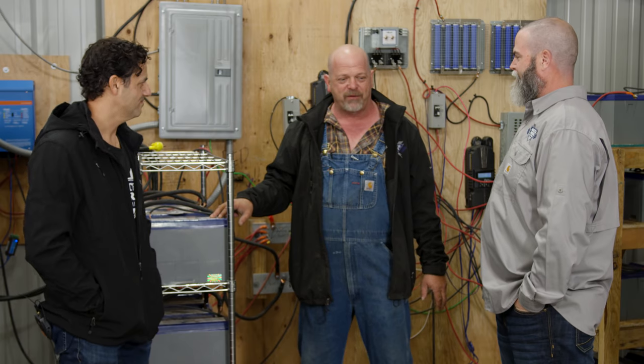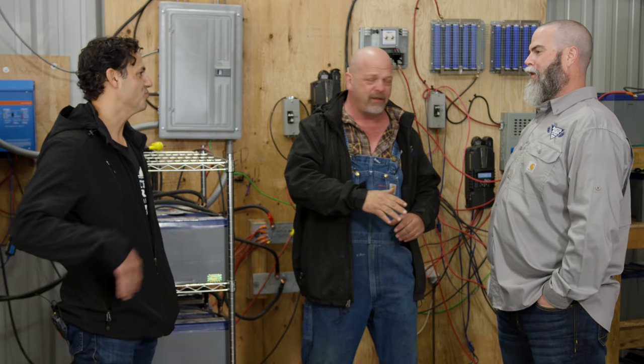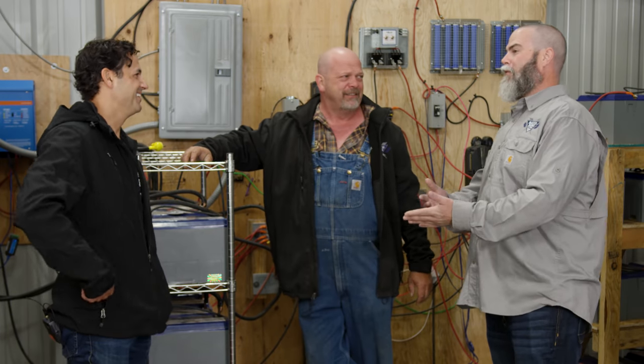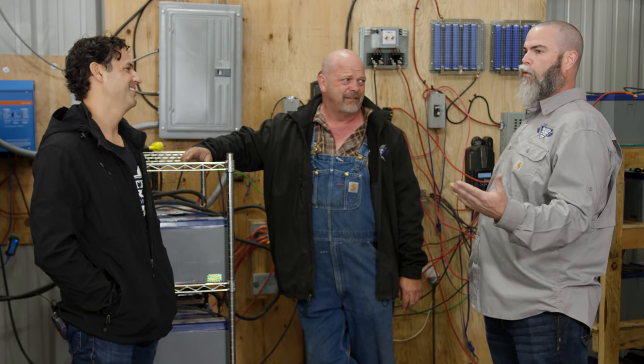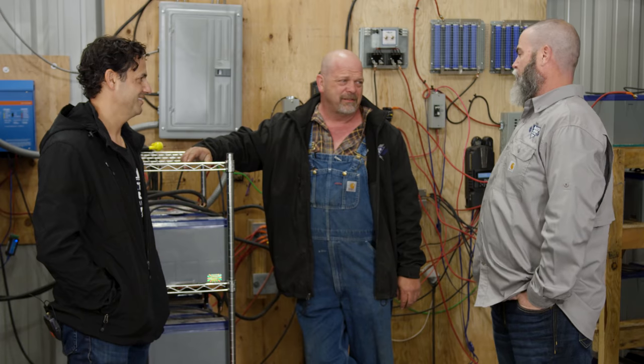I know you guys advertise these as 100 amp-hour batteries. Lead-acid batteries might say 100 amp hours, but that's a formula from 100 years ago — sort of BS. You get 100 amp hours only if you discharge the battery at a very specific rate, and if you try to get the full 100 amp hours out of a lead-acid battery, you've damaged it just by doing that. Testing shows more like 20 to 30% usable on a reasonable load. You might get 50% pulling 10 amps running a TV, but running a full workshop or home, you're never going to get that.